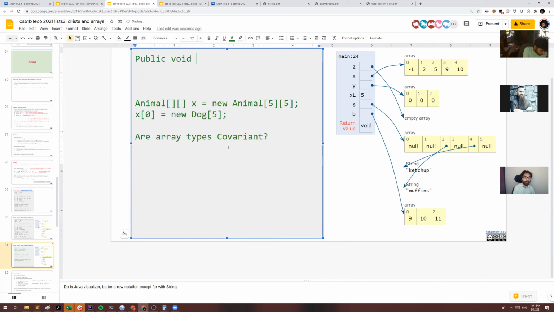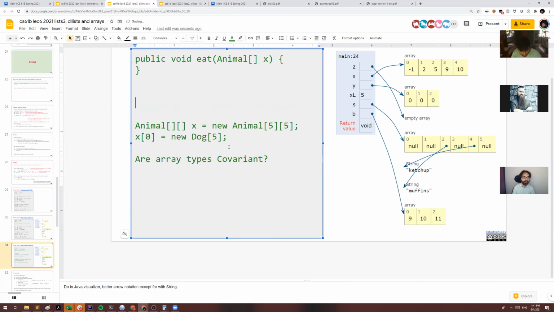If I have, for example, a public void eat(Animal x), can you pass in new Dog[5]? This is basically the same phenomenon as the one you're trying to digest: given an animal array, if someone wants an animal array, can I give them a dog array? So this is the 2D array version of the same thing, and it has to do with whether array types are covariant, is the phrase people might use, and I'm 99% sure the answer is yes.